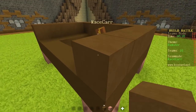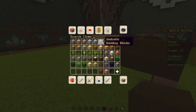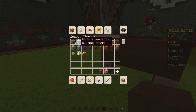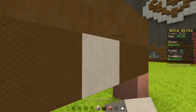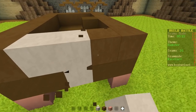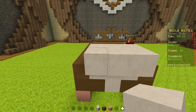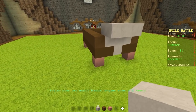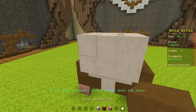We should totally give him a belly. What color belly? A white clay, I think, would look cute. His belly comes from the bottom, like over here, and then you start going upwards. Yeah, I think so. And then you can build, and then we can make the head over here. I'm loving how it's looking. It's gonna be adorable, guys. This is gonna be so cute.